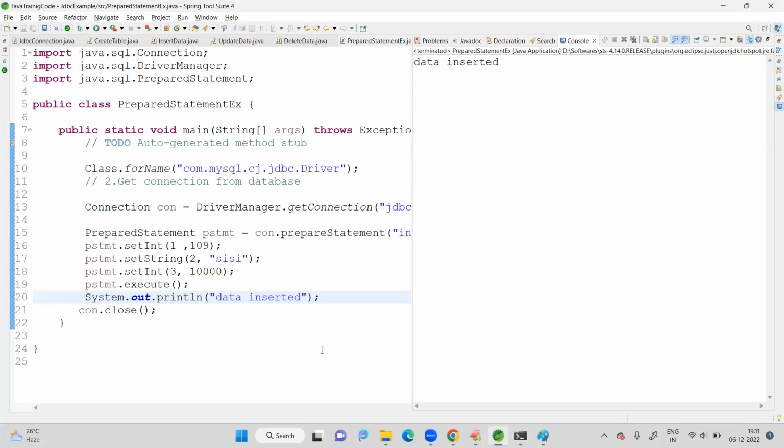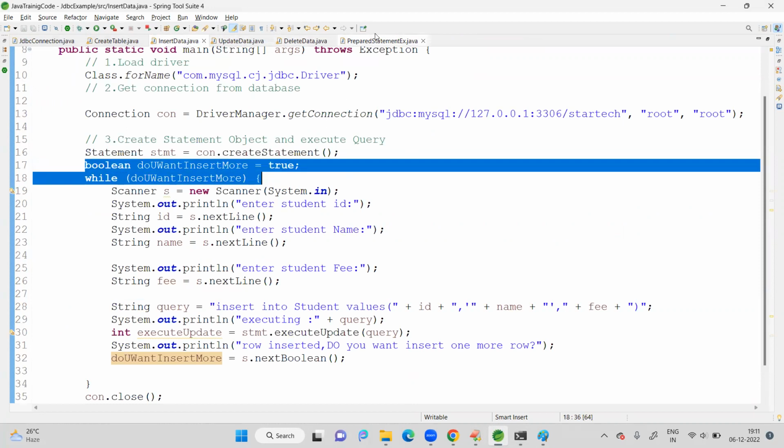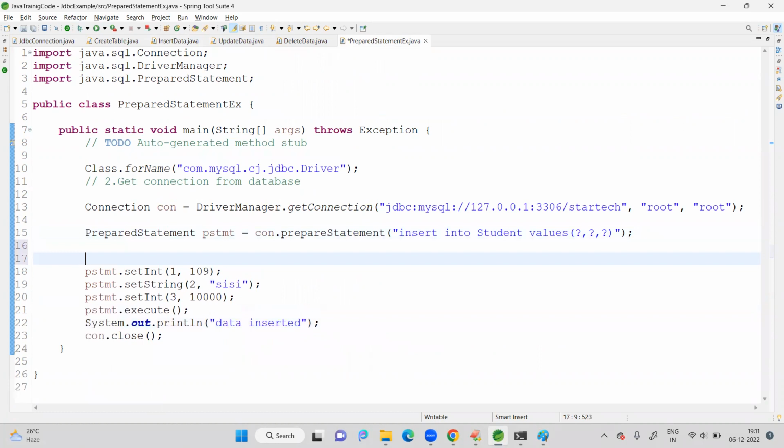Data is there. Okay. Now see that we'll go for the Scanner class. Again, we'll take input. We'll take a while loop. Until the loop is true, it will execute. Okay. We'll take like that. I'm taking that same while loop. Copy. So just see here, in that insert data with the statement object, I took the query inside the loop, because always I have to execute a query at the database side. I have to compile and I have to execute. That is why I took it here. But in the case of prepared statement, it will execute only once. That means this line no need to be in the loop.